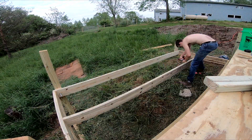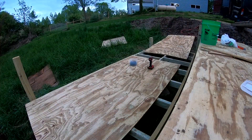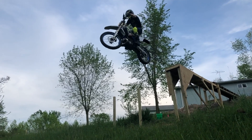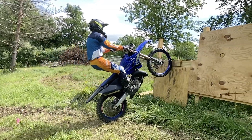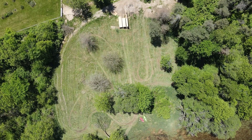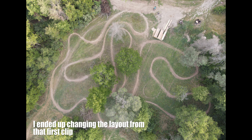I'll be the first to admit I really suck at making these home trail build videos — it's extremely hard to film and actually get work done when most of the time it's just me doing it. Anyway, I finished up the platform, at least enough for it to be usable for now. I've already put a lot of money into it and I don't think it needs any more to be functional or safe. Here are the clips you probably came to this video for — me going off it, and actually me trying to go up it, which I can do but not consistently. Other parts of the track include the grass track in the drop zone, with a bit of drone footage here.